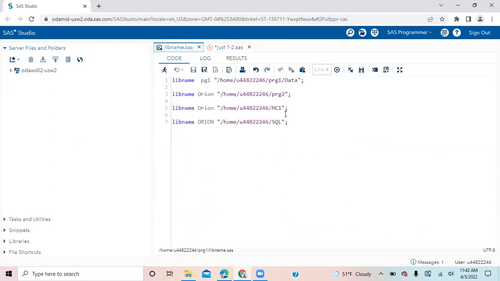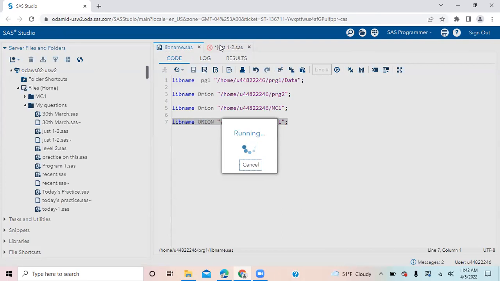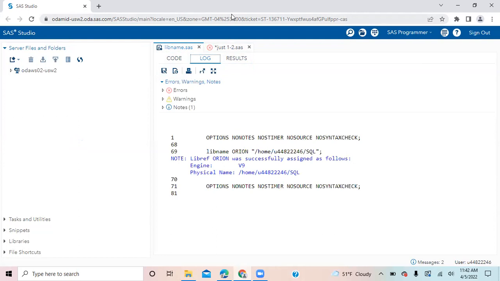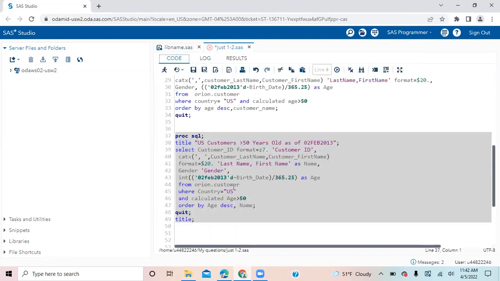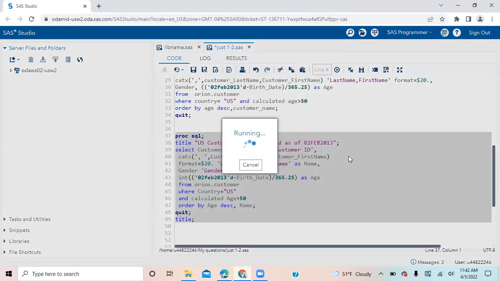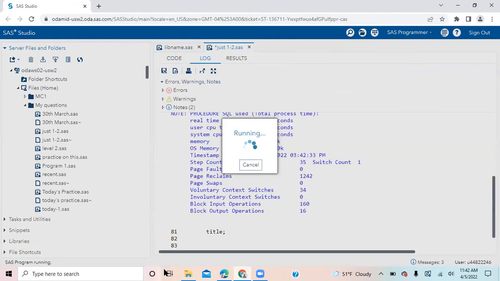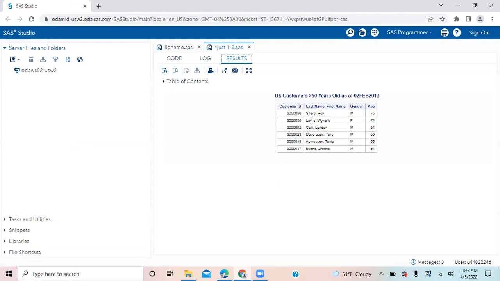All right, so let's assign it for SQL. See, it's coming as a label. Are you getting the difference?